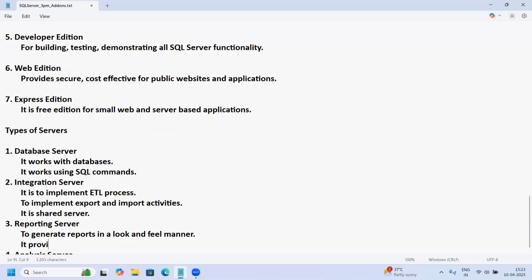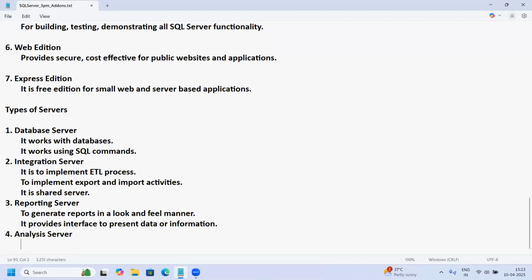Second, it provides an interface to present data or information. Analysis server is to implement data warehouse. That's the overview of the 4 servers: database server, integration server, reporting server, analysis server.